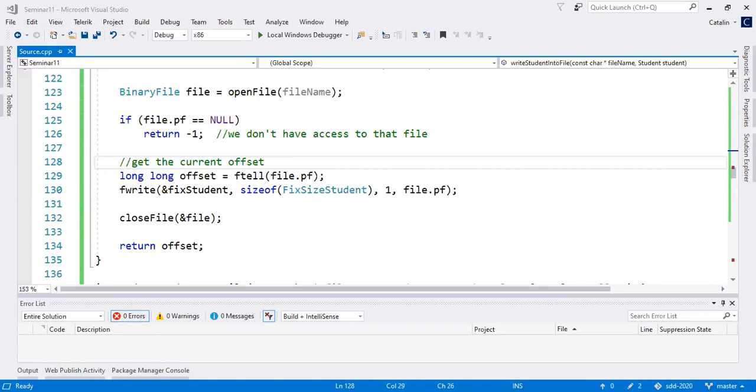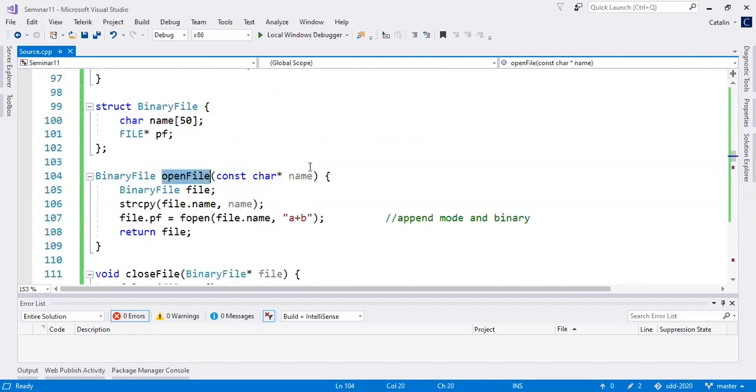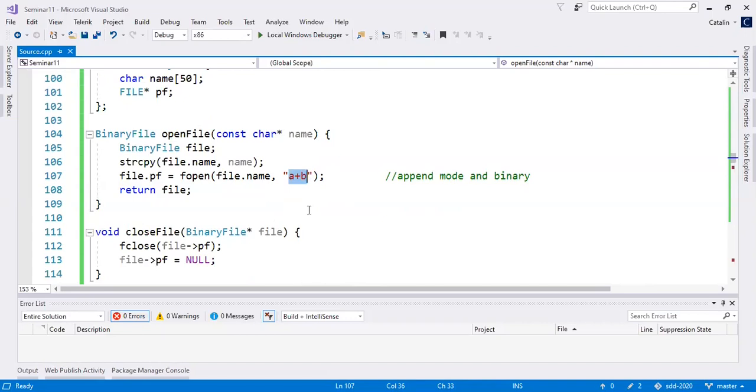We open the file in append mode, right? So if you remember, when we open the file here, this is append plus binary.